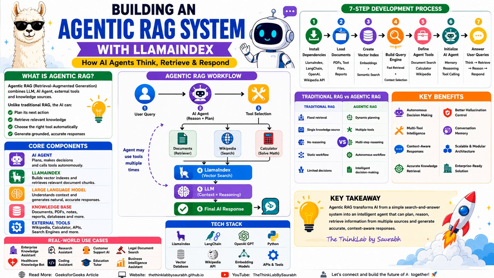Now we are coming to step five, the large language model. Once the relevant information has been retrieved, the LLM receives the context. Now the model combines its reasoning with the retrieved knowledge. Instead of guessing, it generates the response based on the evidence. So this reduces hallucination and improves trust, right?